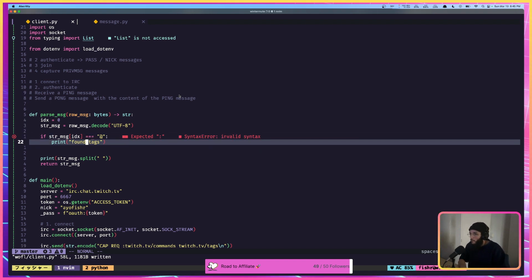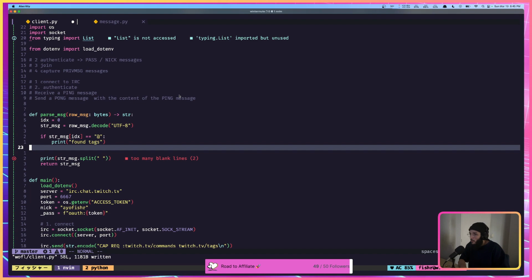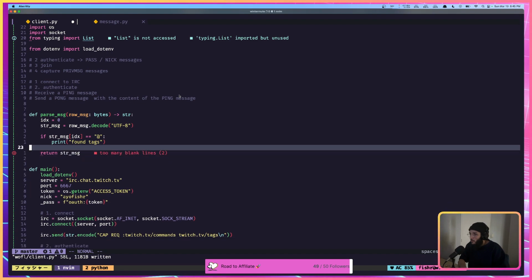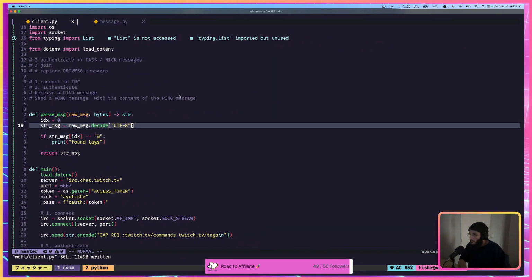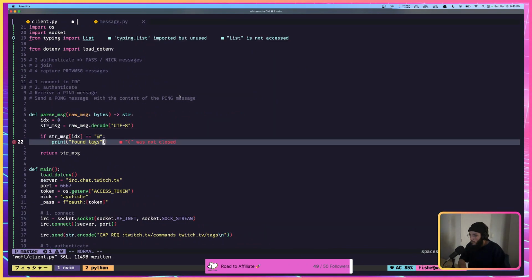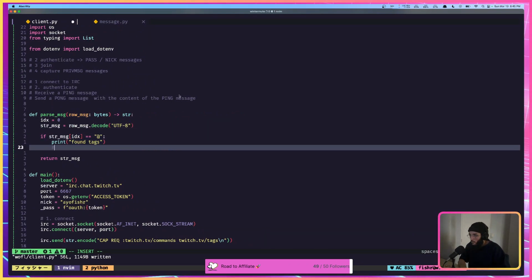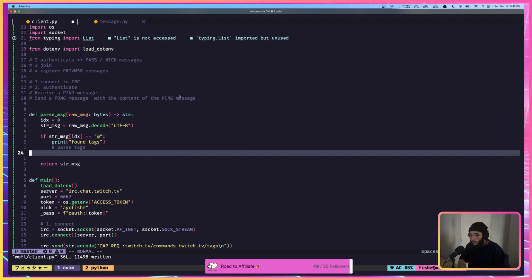All right. Oh no, we don't have triple equals. So we have tags, and so we need to pass tags, right?